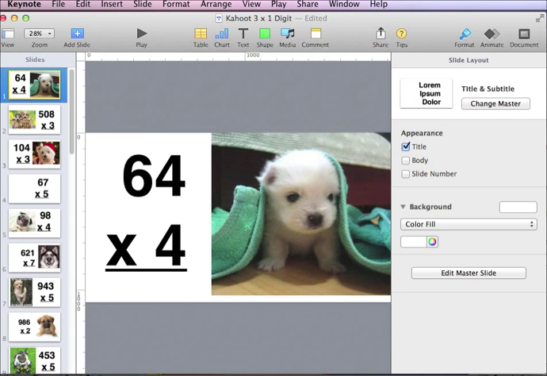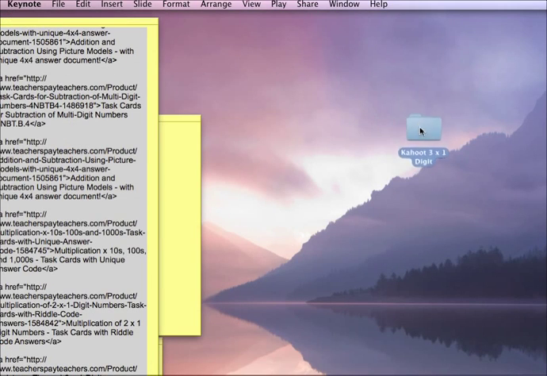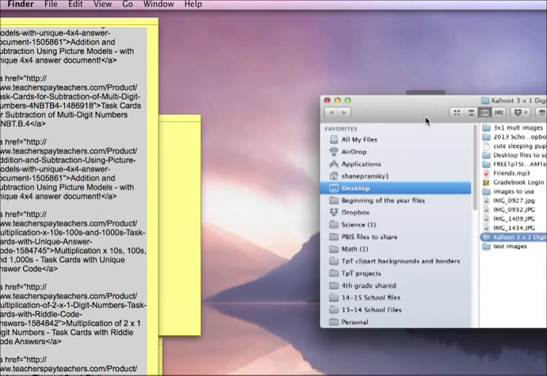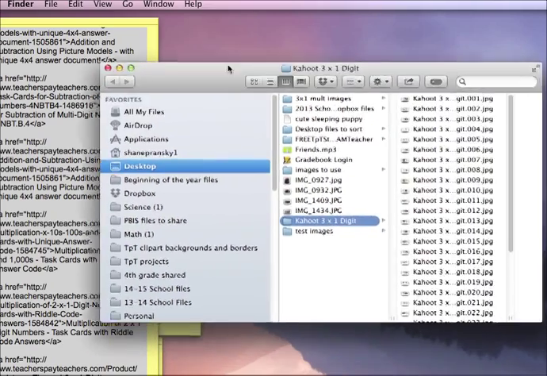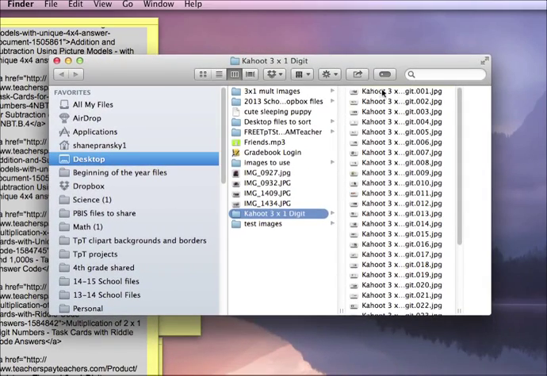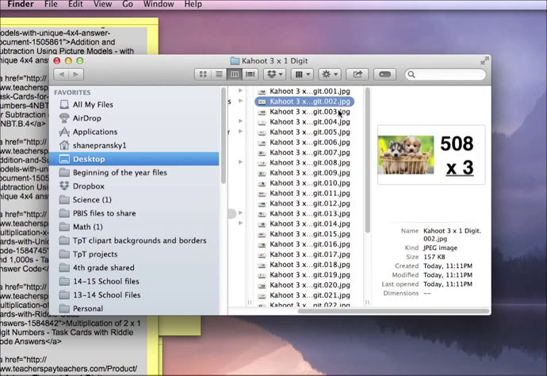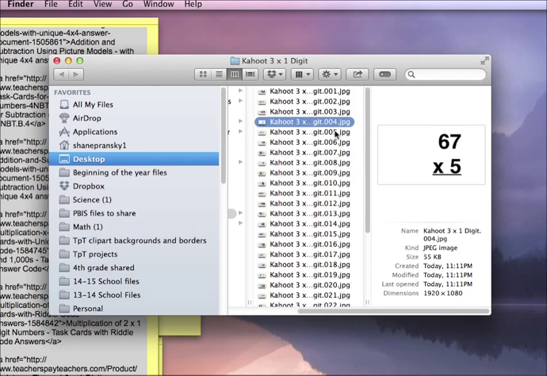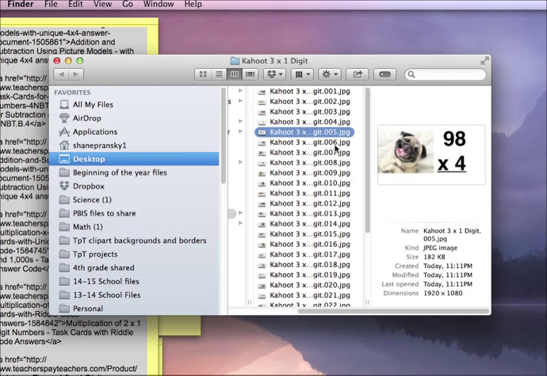And then when it comes time to do my Kahoot, all I really need to do then is drag and drop each of those images. I'll pull that over here. Let me move my Keynote out of the way and move this in the window. So here's the folder that it created, and inside that folder are all those different slides, and you can sort of see them there. There's the one blank one I did.